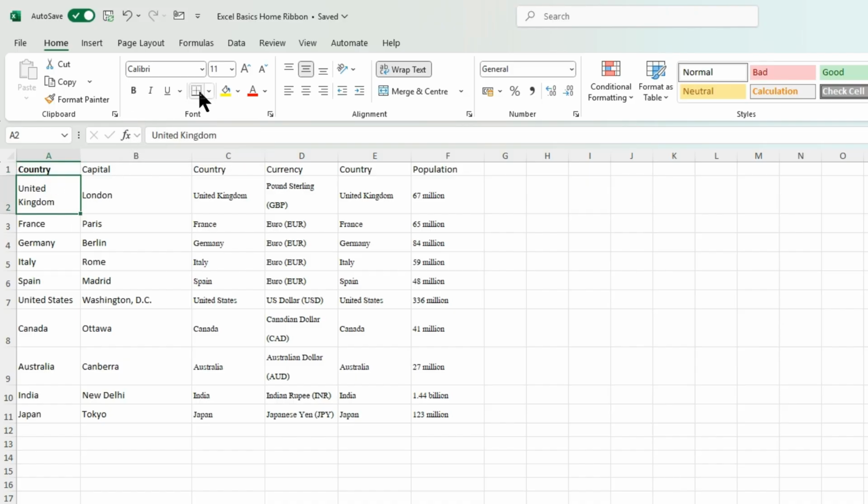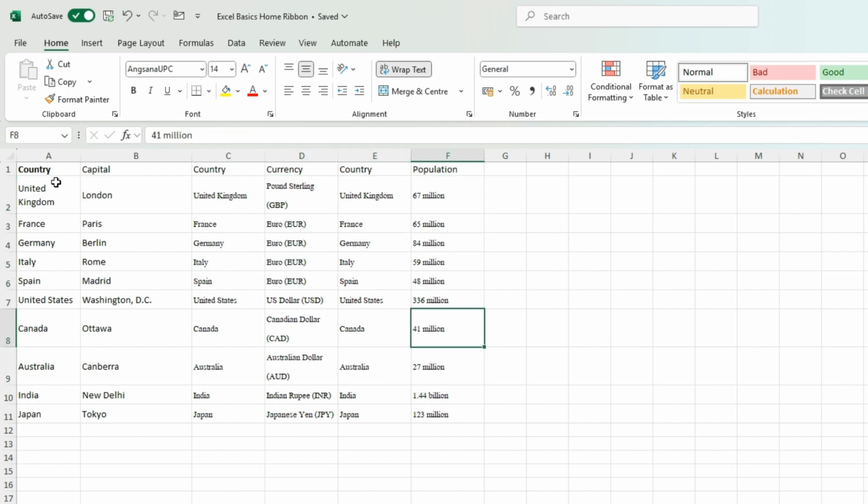If I click below, I can also see it's still Calibri, font size 11, but no bold. If I work my way down the sheet, I can see that the Calibri is still there and it's still at font size 11. I think this is the same for column B, exactly the same. When I move over to column C, I can see that the header is Calibri, but the font is different. It seems to be the same all the way through this piece of information.